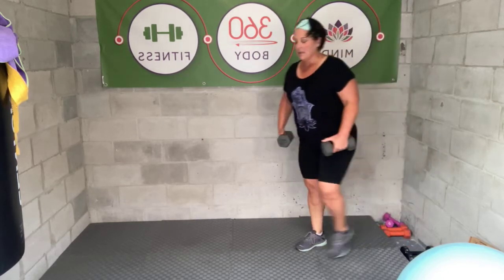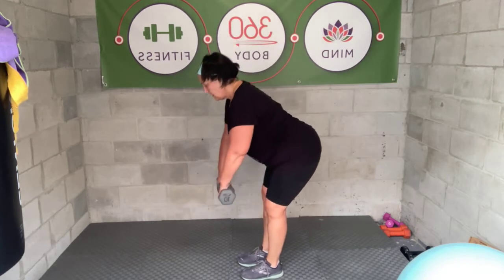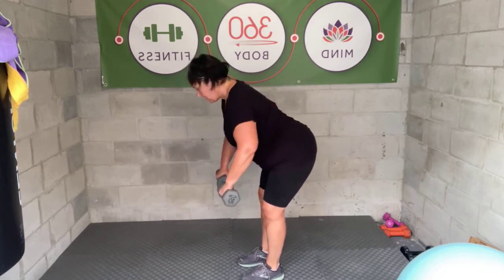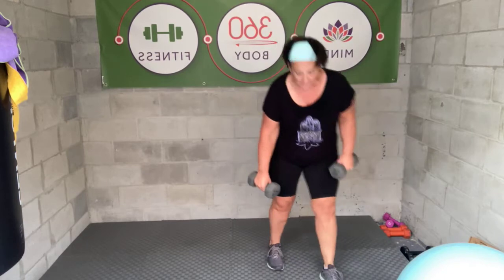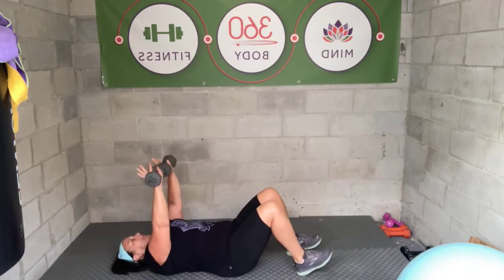if you're standing, is going to be hinged. You're hinged over, and you're pulling those elbows back, squeezing the shoulder blades. I'm looking out about 3 feet in front of me. Keep my neck in alignment. That's a row. And then you're going to do a chest press, which is going to be right here. Chest press up to the sky.